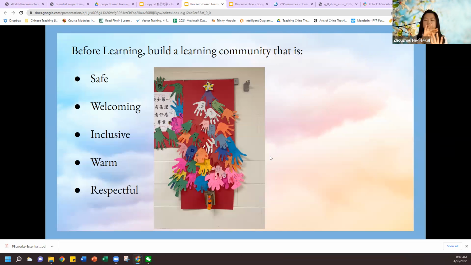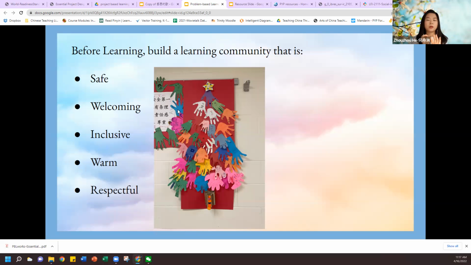So on each finger, students are going to think about what word or phrase can represent them. And in the middle, they have the Chinese character 我. This picture is how I have students creating their hand, and then we put it together by group. So let's say 4th grade, we have 3 groups and all of them create a hand and then they write down something about them. The first one is their name.